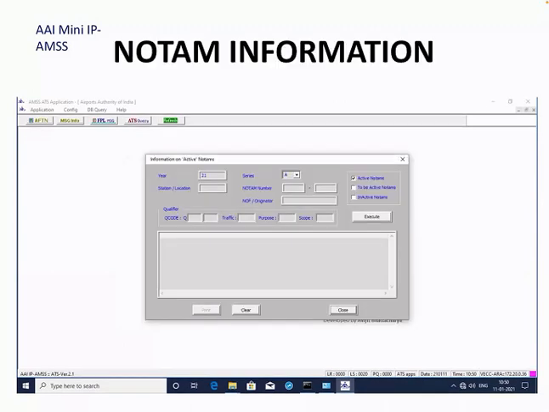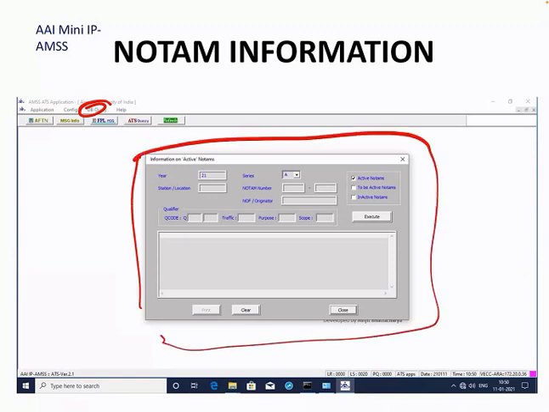Now once you click on DB query and press on NOTAM information, this particular window you can view. In this there are a few mandatory fields, like you have to give the NOTAM office and NOTAM originator, and that's it. You select the Alpha, Charlie, Delta, whichever series NOTAM you want to view, and this tick you have to click.